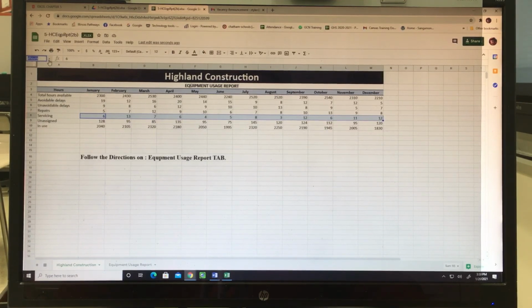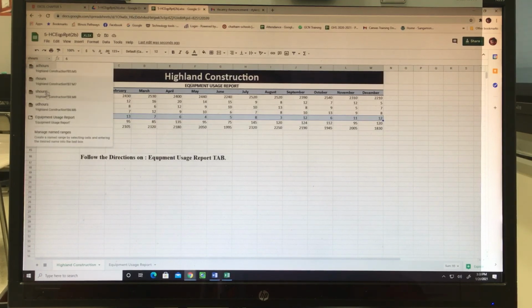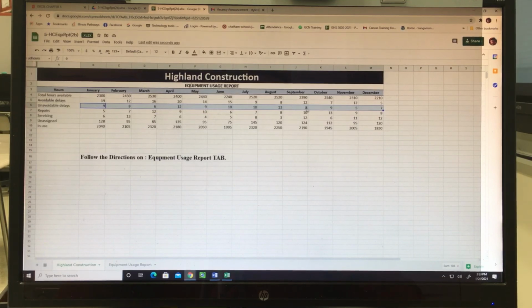The book does that. It has you highlight all that stuff, and I thought, well, it'll be a little hard to explain that to you. So I went ahead and highlighted for you and then named them for you. But anyway, I wanted you to know that that's how that information comes, and I hope this helps you out with your tutorial.